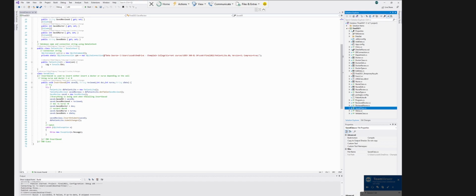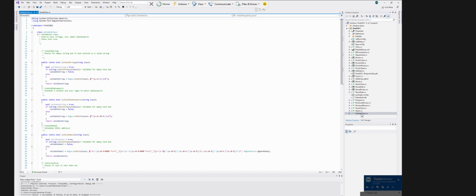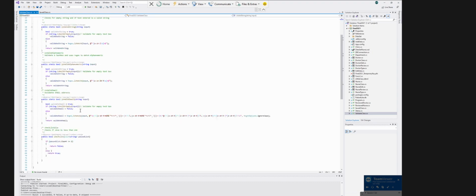Some of the other places that I use reusable code is in the validation. One thing that I didn't realize when I started out building each validation was that I'm checking for null, which is not a good coding practice. What I should have done is taken all the checks for empty strings on all of my validation functions and had a function that just checks for a null or empty string being passed in.